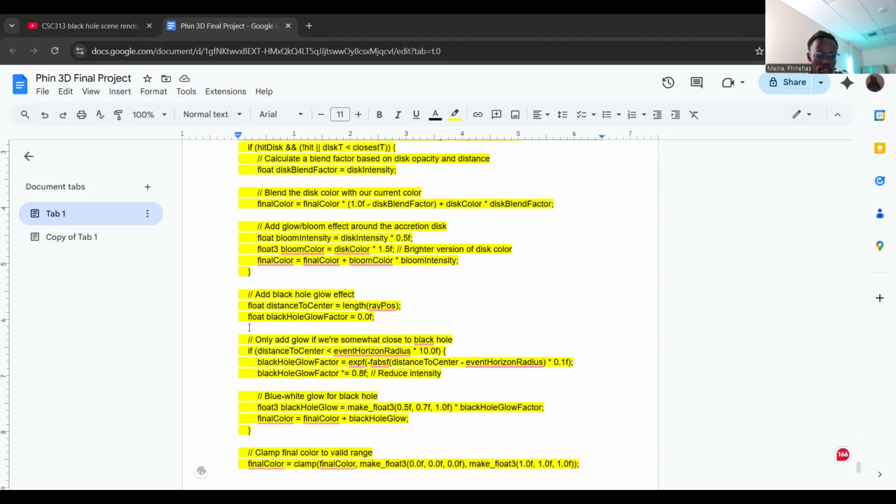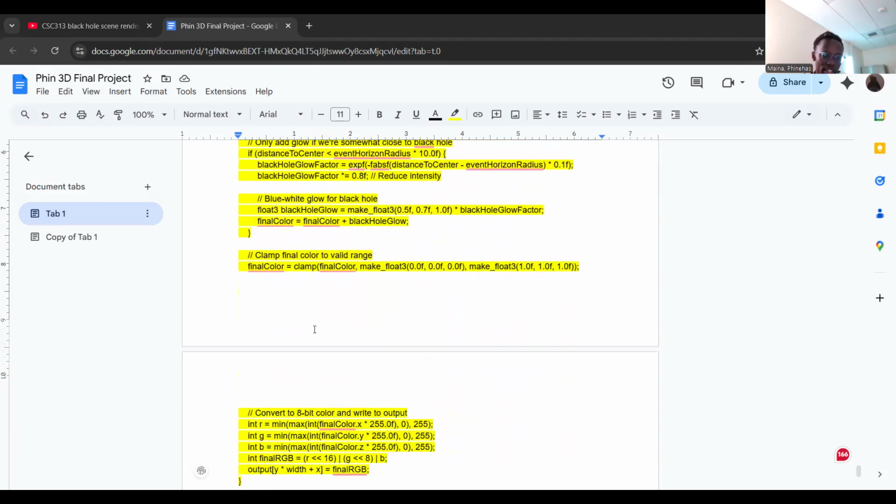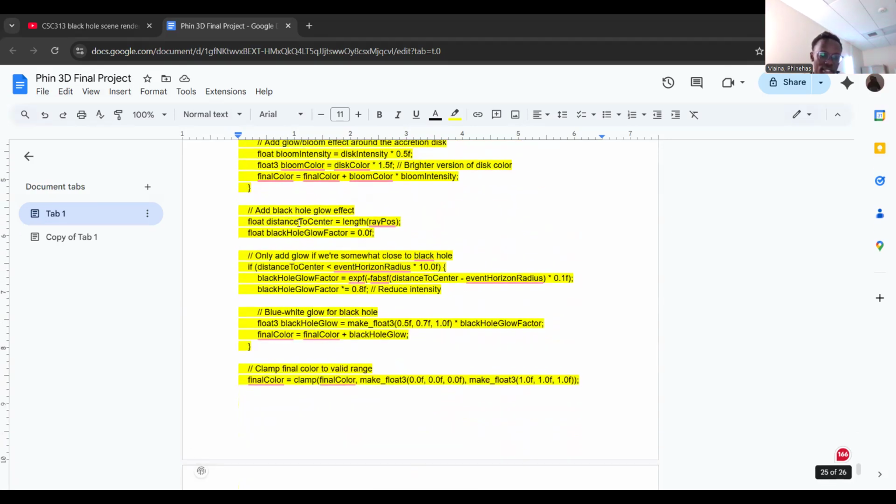I also worked on the black hole glow effect. So here I initialized the distance to the center, sorry, to the length of the ray position, and then the black hole glow factor gets initialized to zero.